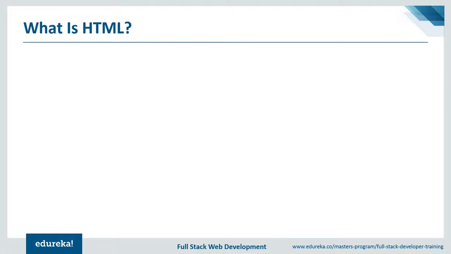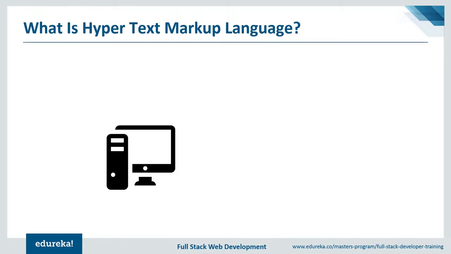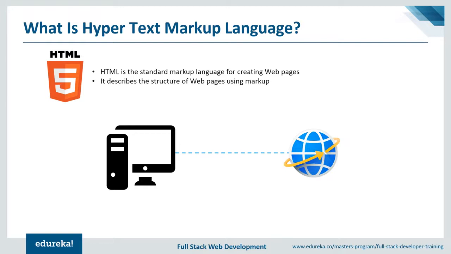HTML stands for Hypertext Markup Language. Just like how we humans need a language to communicate with each other, computers also need a language to communicate with the internet. This language is HTML. To be more specific, HTML is used to create the structure of the web. Without it, the web would be as shapeless as a lump of clay. So it basically forms the skeleton of the web.